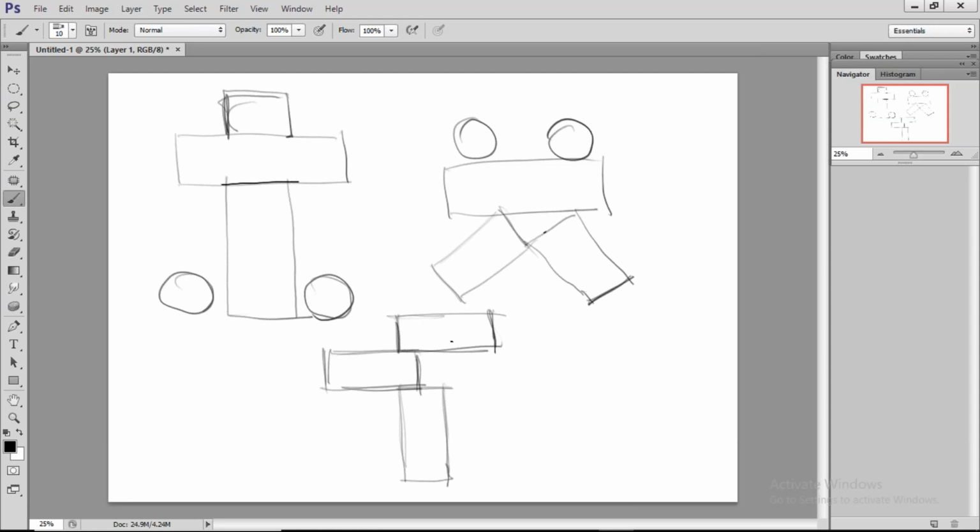Yes, the composition should be stable because we are talking about architectural design. So the stability is very, very important there. Keeping the stability, if you're able to get that sense of asymmetrical composition, of course that's very good.